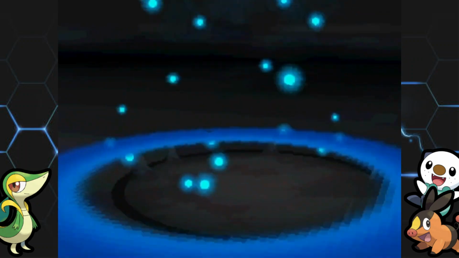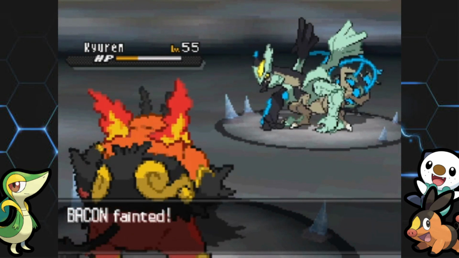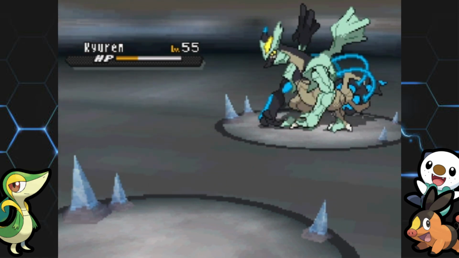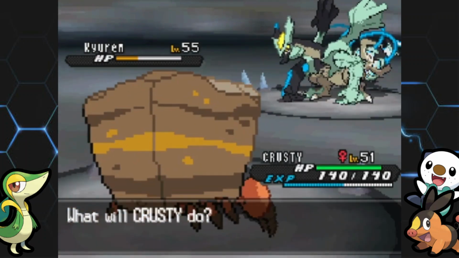Black Kyurem knows Freeze Shock, Fusion Bolt, Slash, and Dragon Breath. White Kyurem, if you're playing White 2, knows Ice Burn, Fusion Flare, and then also Slash and Dragon Breath. Once again, don't try to catch this thing, because you just won't be able to. Your only goal right now is to defeat it, so that the two Pokemon split up again.